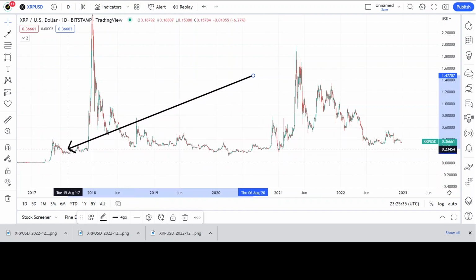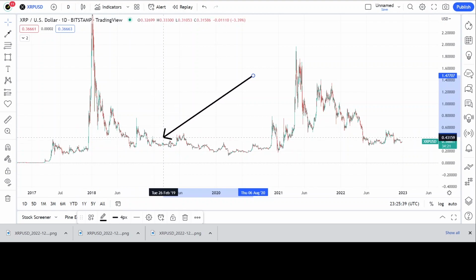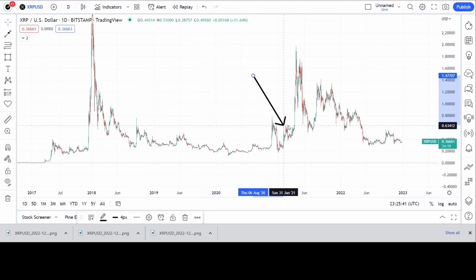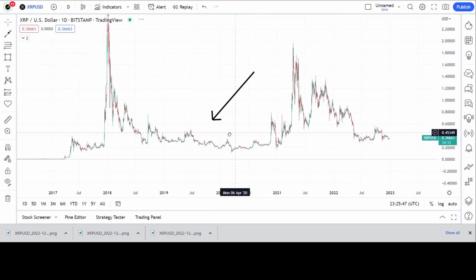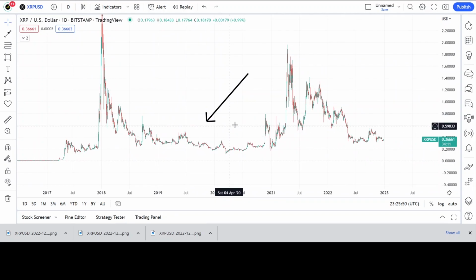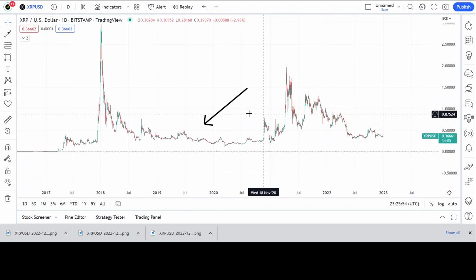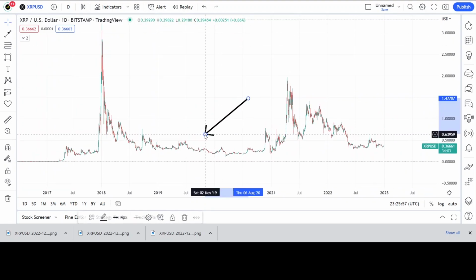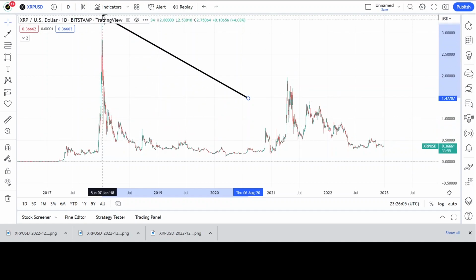Now, I divide this time into three fractals. Here you can see those fractals easier. 1, 2, 3. Over here, it's 1, 2, and then 3. So we need to go through all three fractals. All three fractals have played out 100% of the time on the XRP chart. So for those of you who are not familiar with the macro structure of the XRP chart, I'm going to do this really quickly. You can go back and watch some of my previous videos and get a better understanding of this.